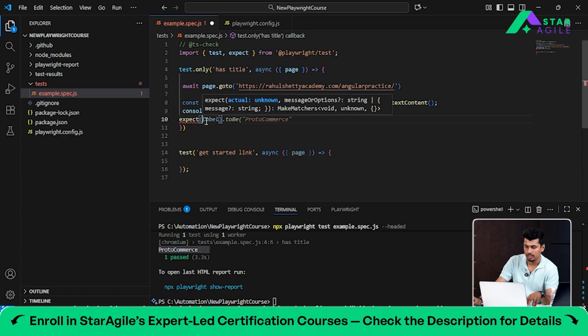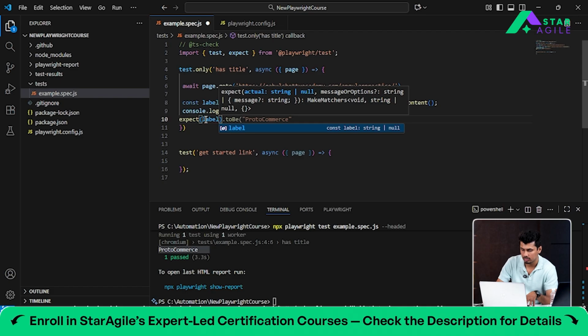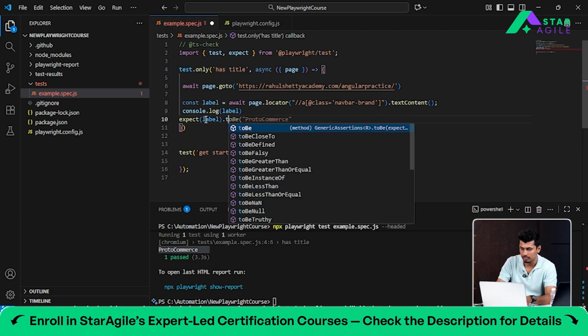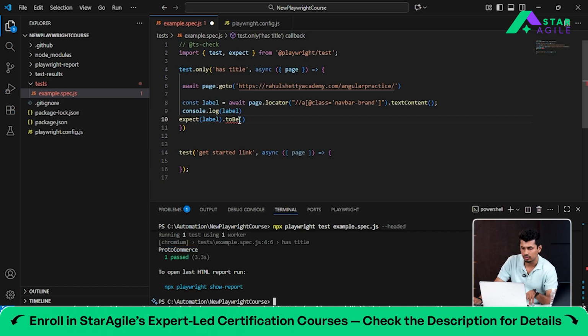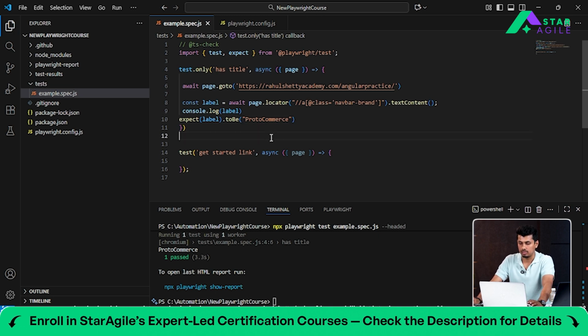Expect this particular label dot, the method name toBe, and then the text we are expecting, which we can write here in double inverted commas. Now it will verify whether the text we have extracted from this locator is proto commerce or not.